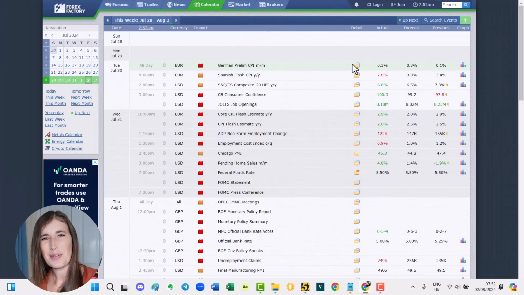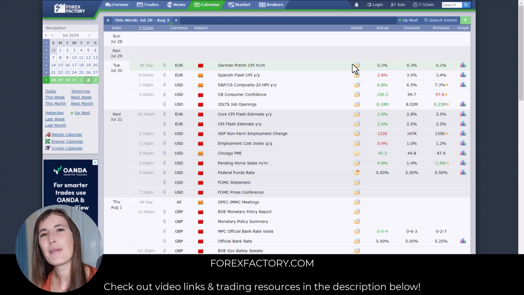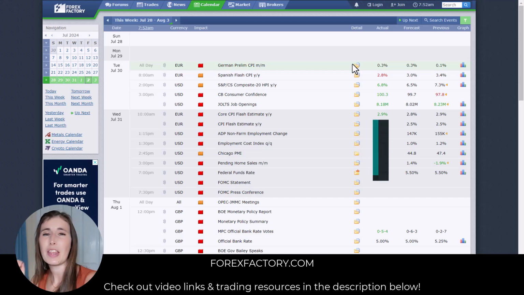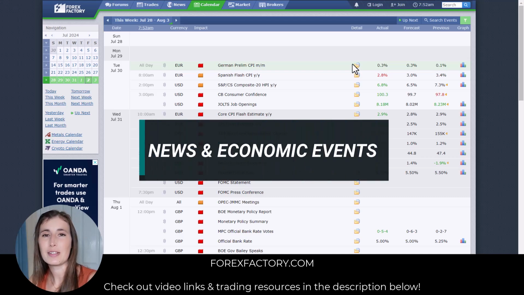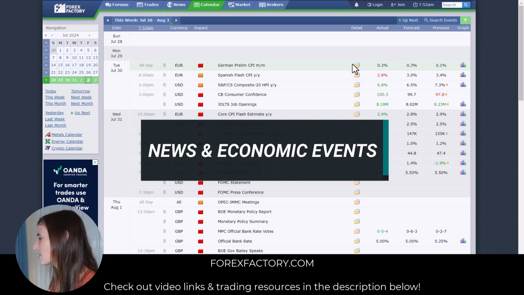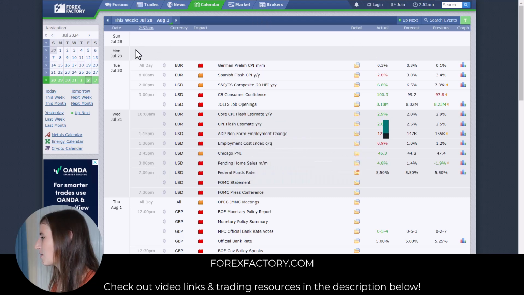I know, I said we would hop onto TradingView. I tricked you. Here we are on forexfactory.com, and this is one of the most important steps for me and part of keeping it in perspective, and that is to check that there is no major news event being released that day. So when I took this trade on the Monday, as you can see, there was no news scheduled to be released that day.